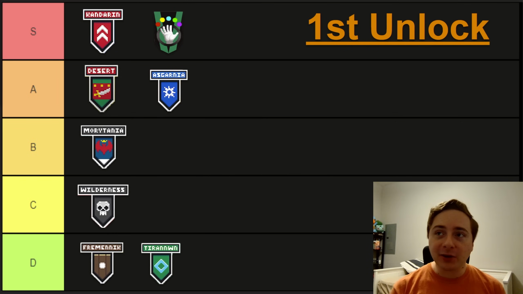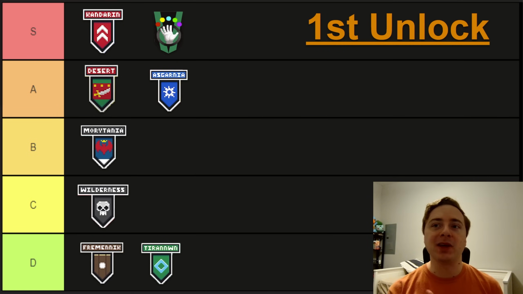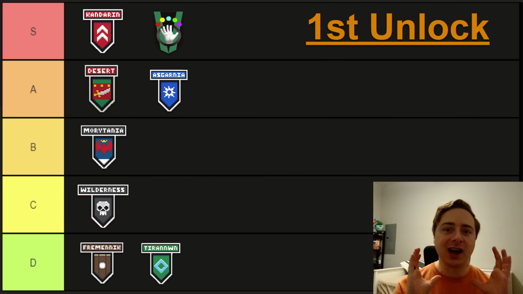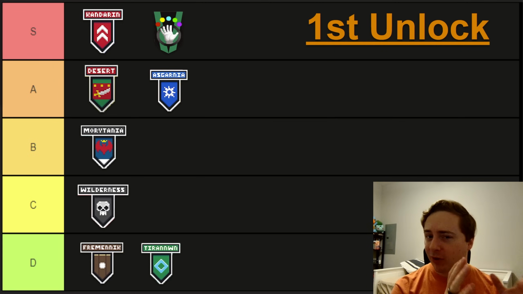So Kandarin, Kourend, both of those: S tier, you have a lot of different options. I think there's going to be a lot of tasks that are pretty easy to get to. It's going to help keep that momentum up. Same deal with Desert and Asgarnia. They're not quite as good, but they still have a lot of variety. I mean, honestly, the difference between S and A tier for this is pretty minimal. If you pick any of the top 4 of these, you're probably going to be having a pretty good time.